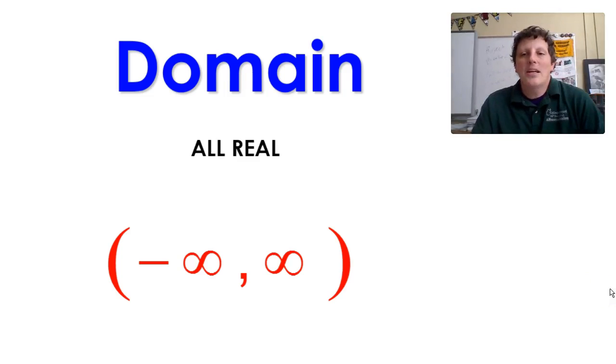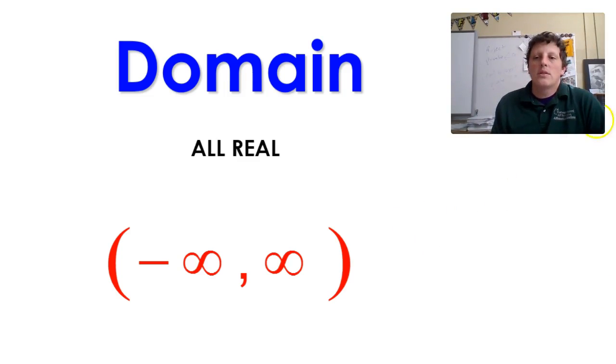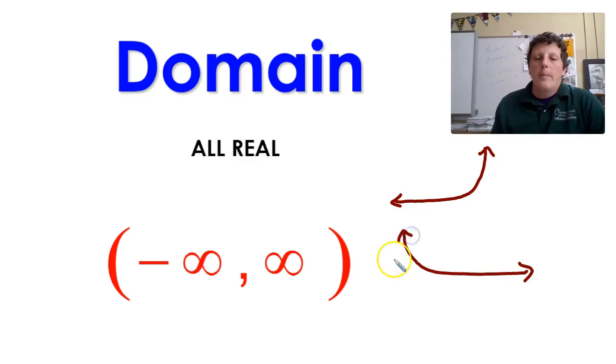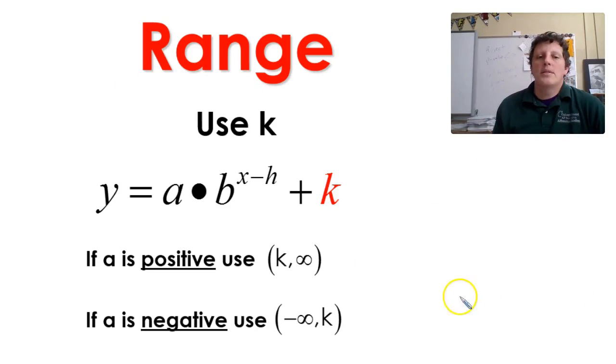Now let's talk about some of the characteristics of these types of functions. Because exponential growth functions, although they can be reflected, the parent functions are either growing or decaying, they either grow or decay forever from left to right. So their domain is all real numbers, or from negative infinity to positive infinity. That will always be the domain unless for some reason you have a word problem that limits the domain based on the context of the problem. The range is going to be limited though.